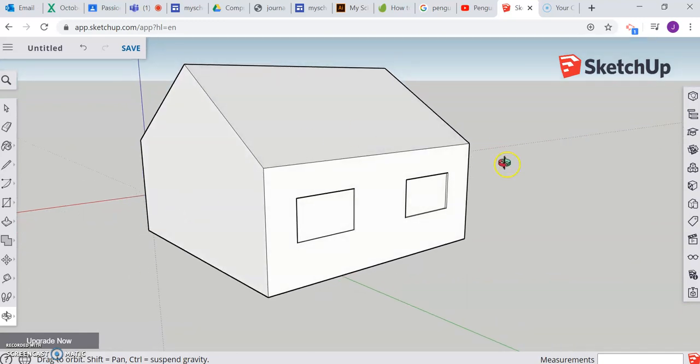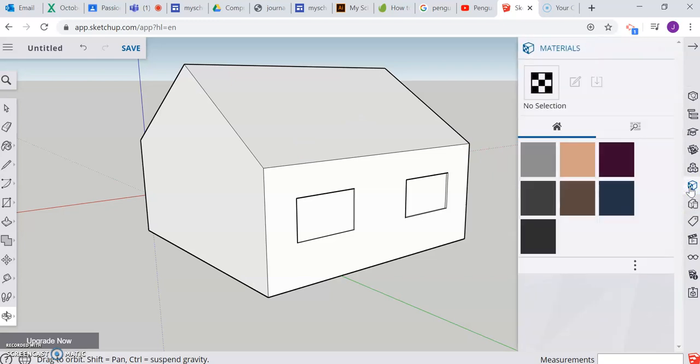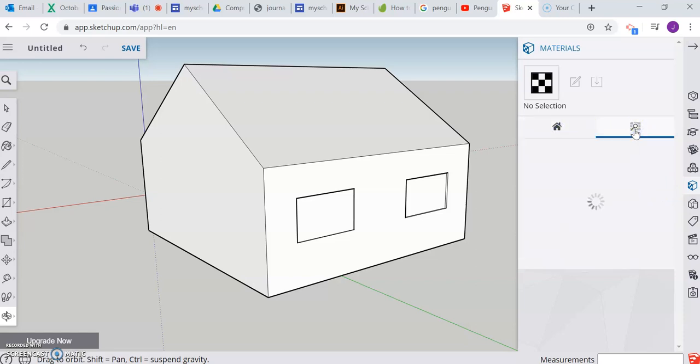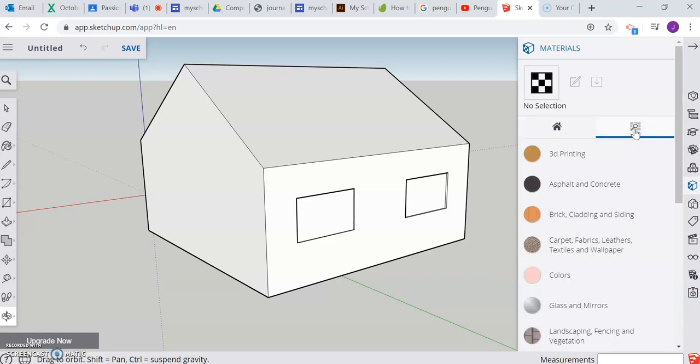Now let's go to styles, materials. Let's go to materials and I'm going to choose a material. Are there any other materials? Oh, brick. I'm going to choose brick.